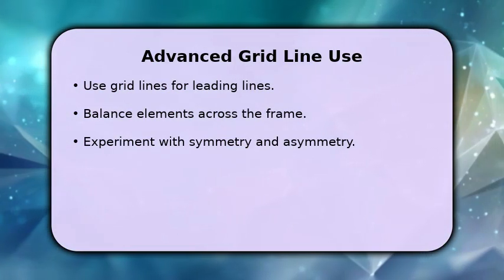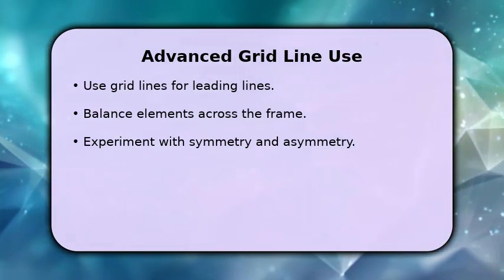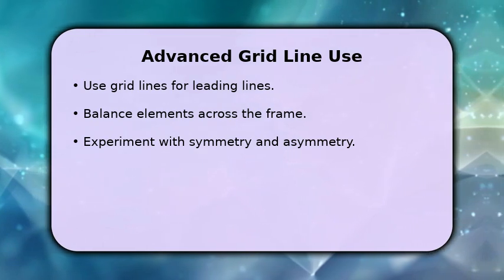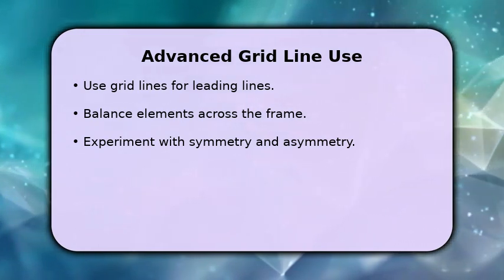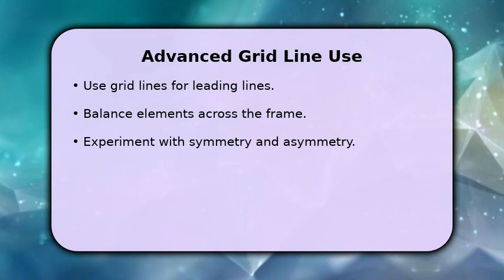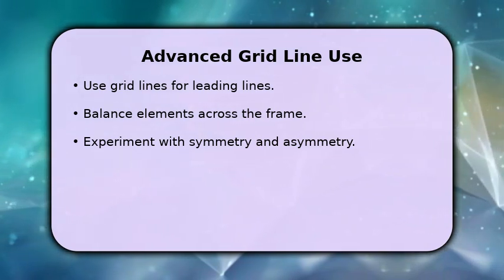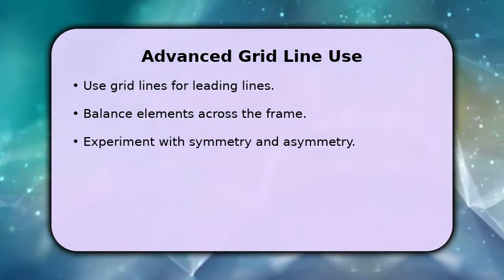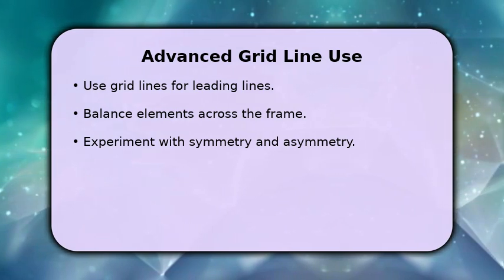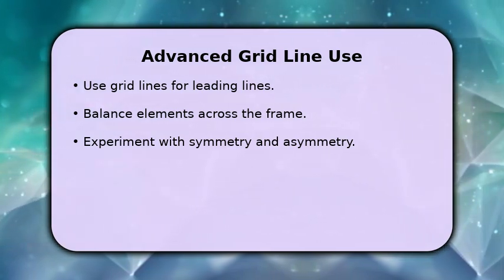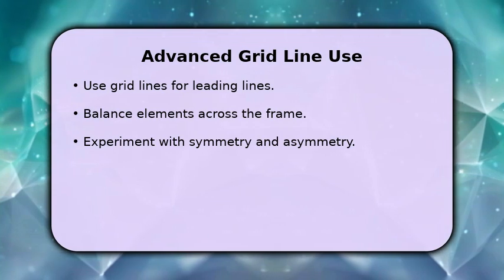Beyond the rule of thirds, grid lines can assist with more advanced compositions. Think about using them to create leading lines that draw the eye into your scene or to balance different elements within your frame. You can also intentionally break the rules for creative asymmetry. They are a guide, not a rigid law, so experiment freely.